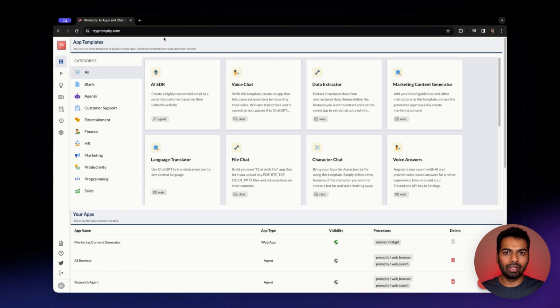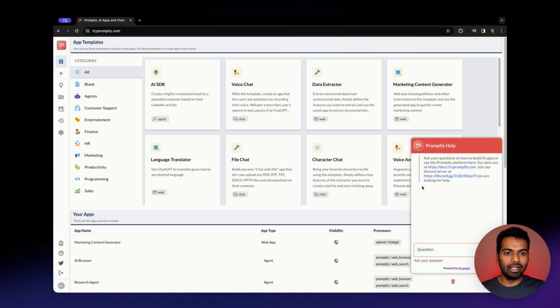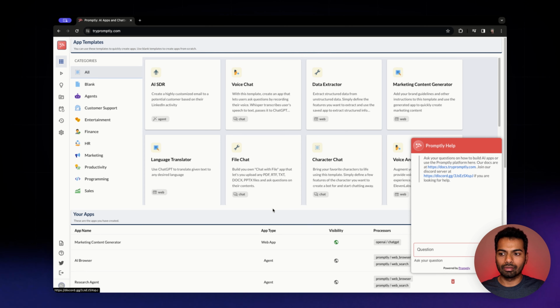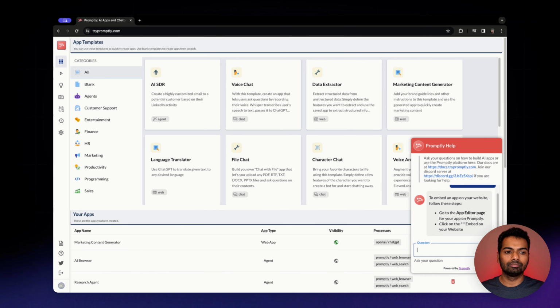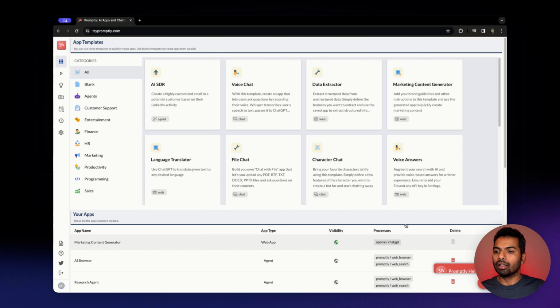And these chatbots can be embedded at other places like websites. For example, the Neat Help bot that we have here is a Promptly application. It's a Promptly chatbot which is embedded using the snippet provided by Promptly. So if I ask a question like this, it's essentially triggering the entire chain and trying to answer the user's question. There it is.